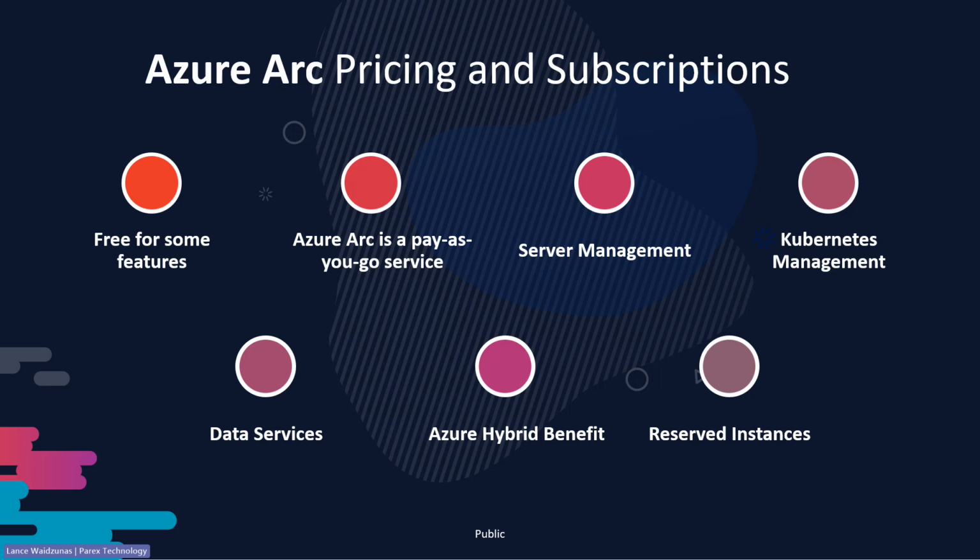But some things that you do in Azure Arc do have a cost associated with them. One of the big ones is server management. This is based on a per server or per resource expense. It's flat rated. Depending on what you want to do, it's between $5 and $6 an endpoint. So it's not ridiculously expensive, and it works for both Windows and Linux workloads. This offers a straightforward pricing model based on the number of managed servers. No other hidden fees or costs for bandwidth or anything like that. This makes it easy for clients to predict and manage costs.